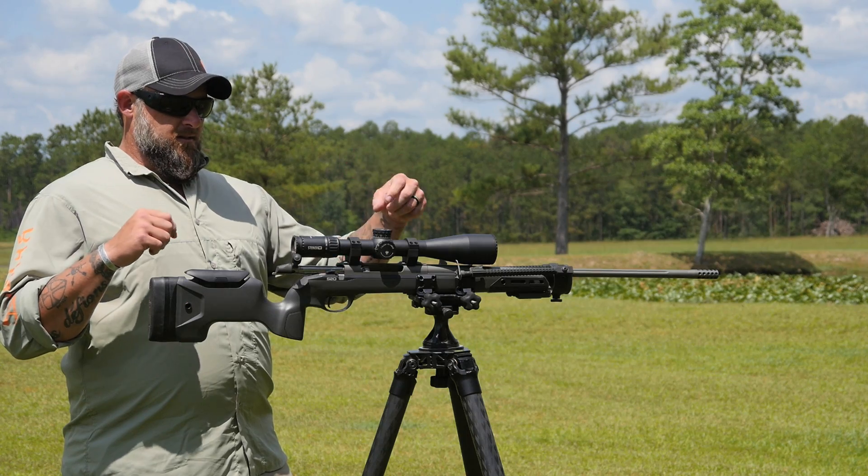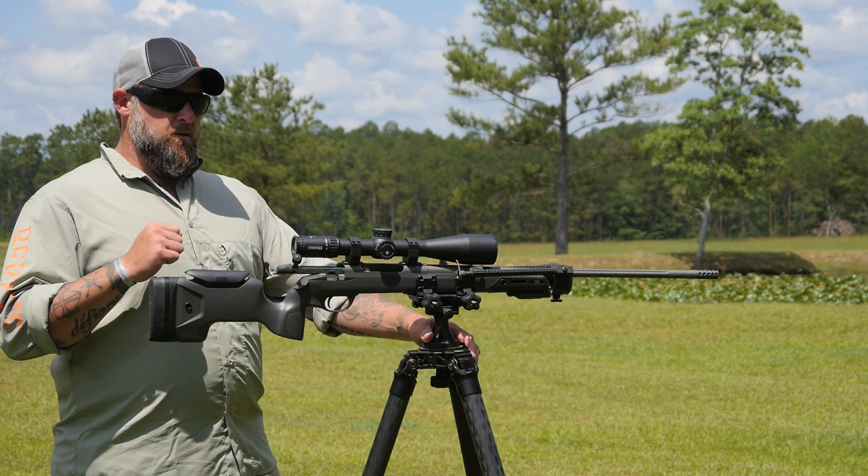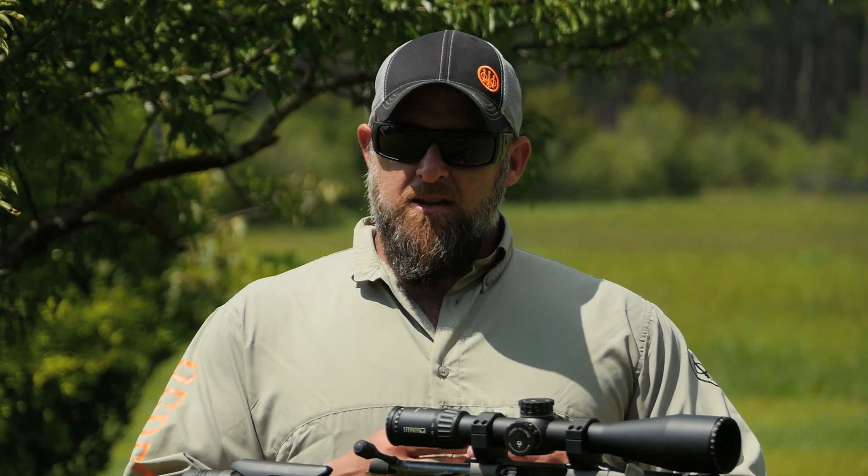One of the big things I see on the range, and I've seen a lot here lately, is people using Loctite on their scope rings to make sure the rings don't come loose — which happens a lot if you don't torque them properly. People are using blue Loctite thinking that's the right thing to do, but what they don't realize is it causes a hydrodynamic wedge and you can crush the tube of your scope. Once the tube of your scope is crushed, it's just hot garbage.